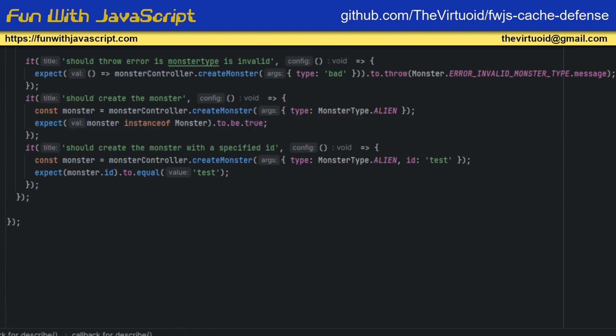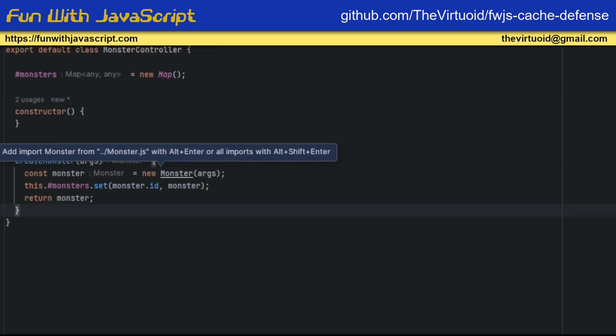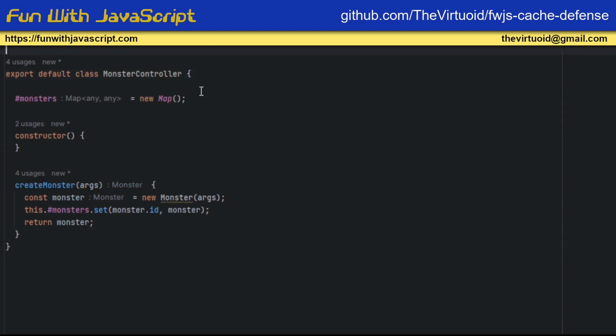But let's go back over to the MonsterController JavaScript file. Let's get back up to the top. And this is where we need to import it. So let's import monster from models.js. I don't think that's right. Yep, made a mistake. Import monsters from there. That's the correct one. Sorry, I used ChatGPT to help me do some pair programming basically, and it gave me the wrong stuff. In fact, I'm going to do a video on that. It's pretty cool later on. But anyway, I've now imported monster, and that solves that one.